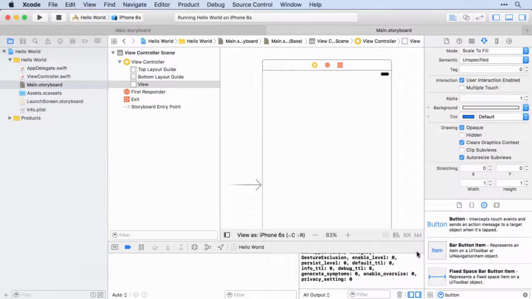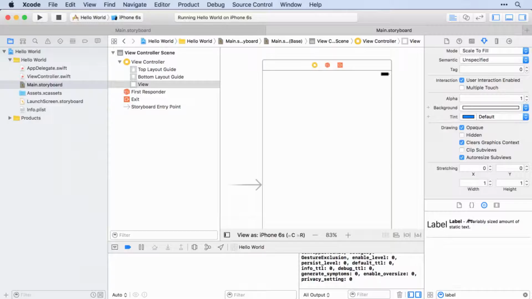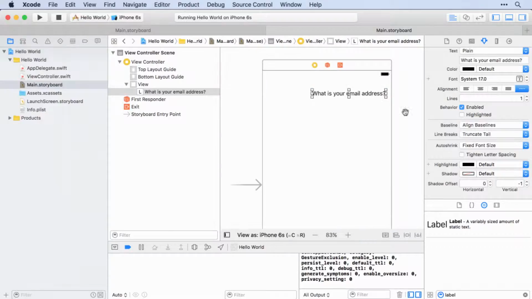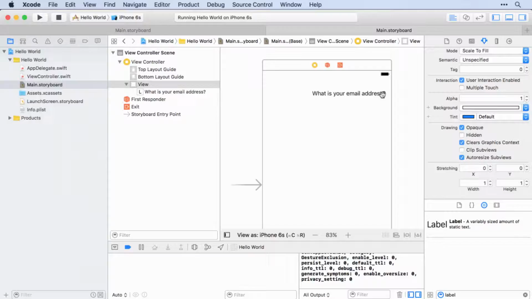All right, I hope you managed that. Let's start by adding our label. So I'm going to line it to the right where the blue is, the blue guiding line. And then I'll just double click: what is your email address? There we go, and that actually aligns itself just right. So then I'm going to bring in my text field.